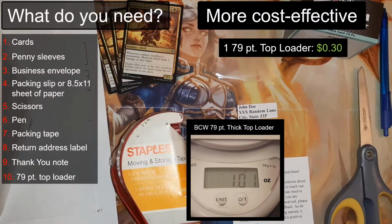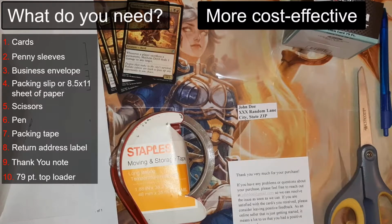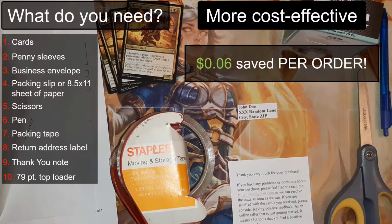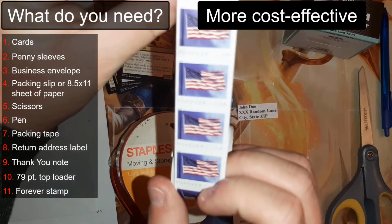By contrast, the cost basis of using 2 normal top loaders and an additional ounce stamp adds up to at least 36 cents. That means you are saving at least 6 cents per order by using a BCW brand 79-point top loader. And in case this got lost in the fray, the last item you'll need is a forever stamp.